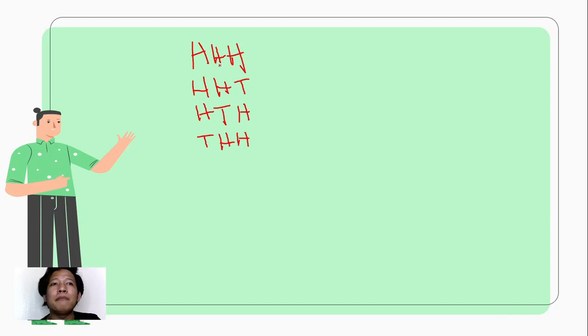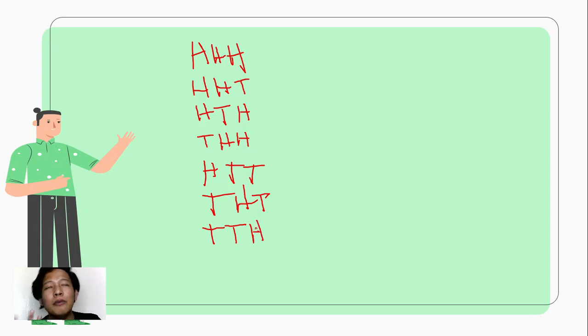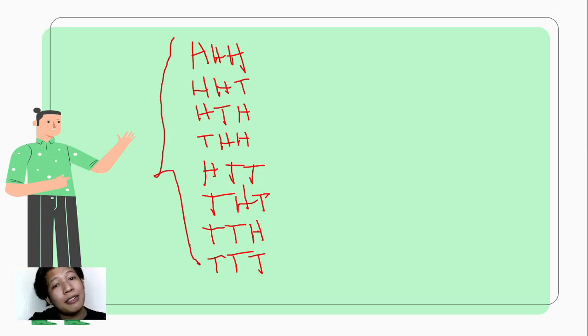Now, pwede din naman na ang posibleng outcome natin ay 2 tail ang lalabas at isang head. Pwede na nauna si head bago yung 2 tail. Pwede din naman na nasa gitna yung head. And pwede din naman na nasa dulo yung head. Okay po? And there would also be outcomes na kung saan kahit pinlip mo ng 3 beses yung coin, walang heads na lalabas. So, ibig sabihin, puro tail po yung lalabas. Alright? So, this is your sample space to which each element can be an event, okay, of your experiment.